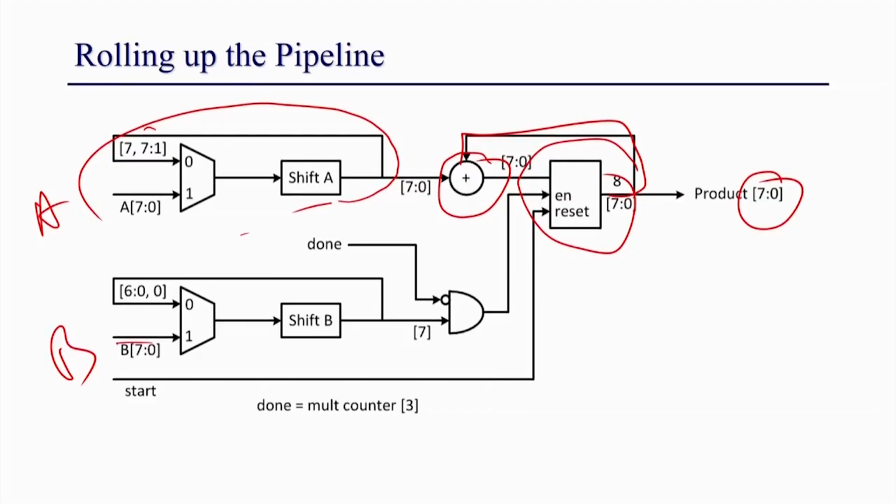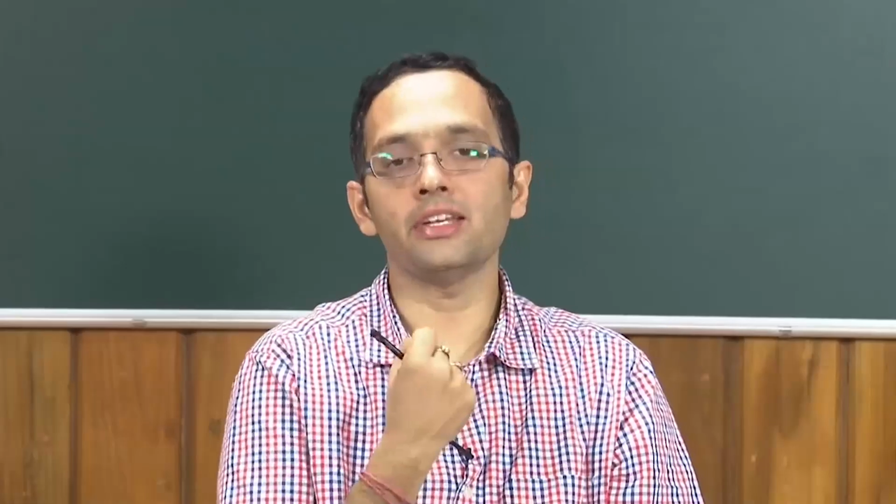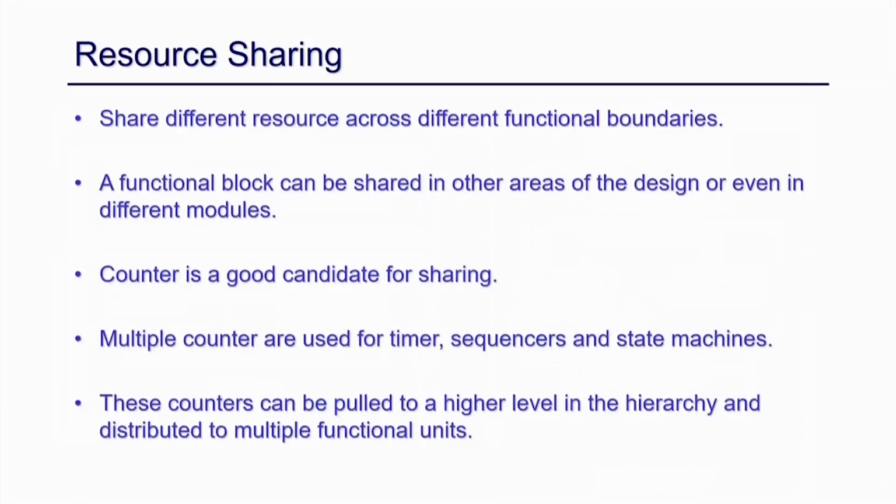So this is about unrolling and pipelining. I am going to talk about the next technique, which is called resource sharing. Resource sharing is again a kind of folding, but in a different manner. If you have some resource used in many places, it is not folded into one, but some of the resource I can actually share. It is a kind of folding, but a little bit different in the sense that the structure may not be exactly the same, but I can reuse that component.